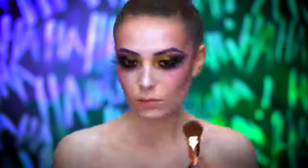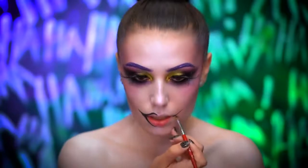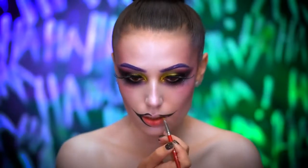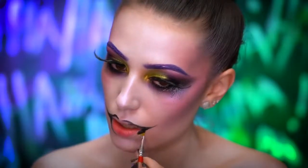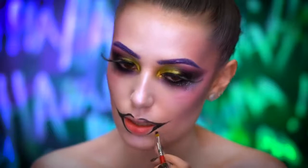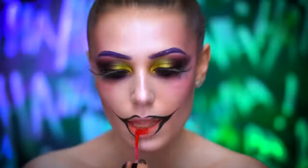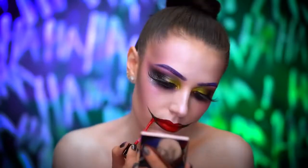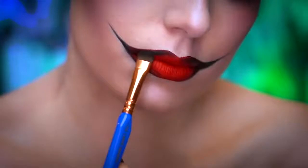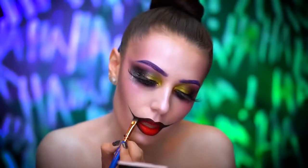Using a black liquid lipstick, I'm going to draw in the Joker's smile using a really thin brush, following my natural lip line and then flicking the brush up and outwards. You can always clean up with concealer if your lines aren't perfect — that really helps make the line very straight. With a hot red liquid lipstick, fill in the center of your lips. I'm now shading the lips with a black eyeshadow to blend that harsh black line and fade it in for an ombre effect.